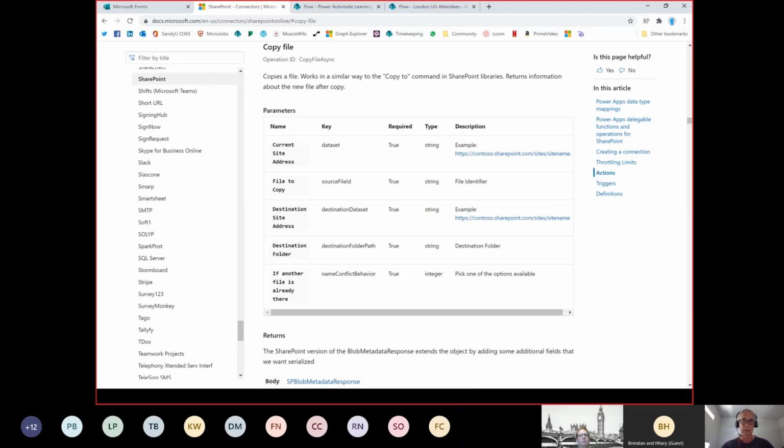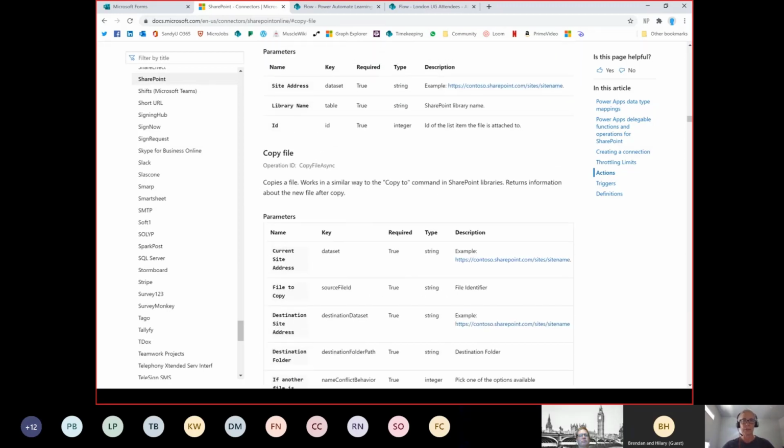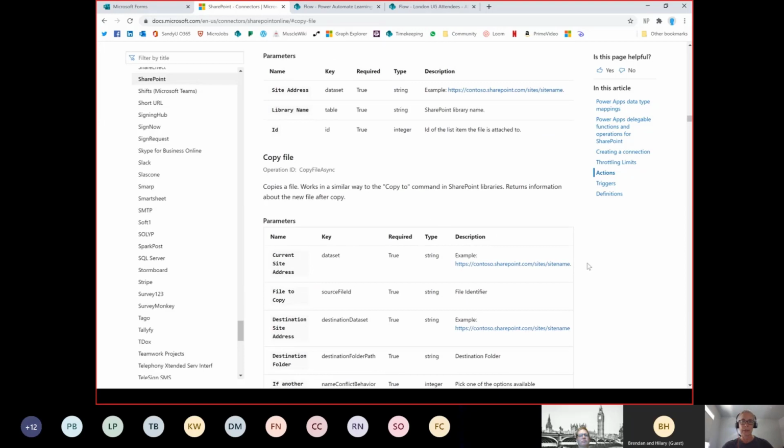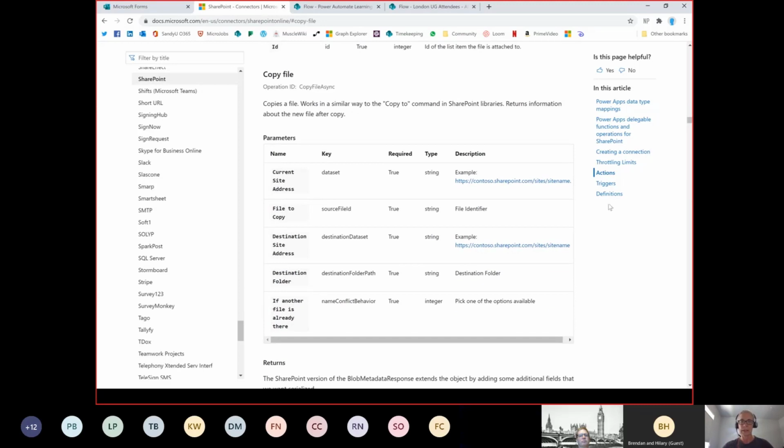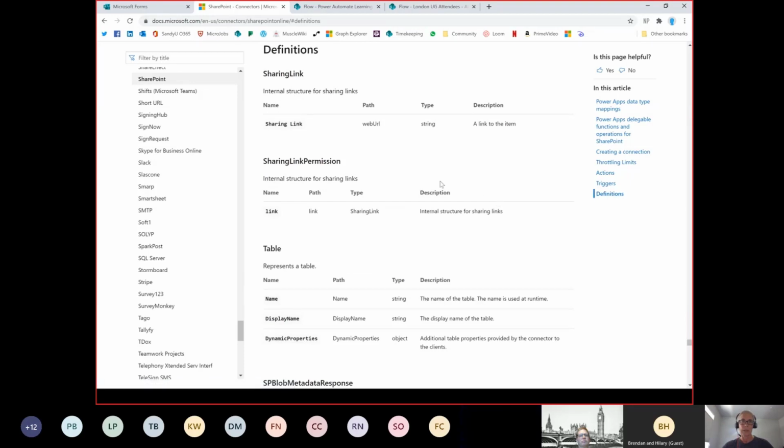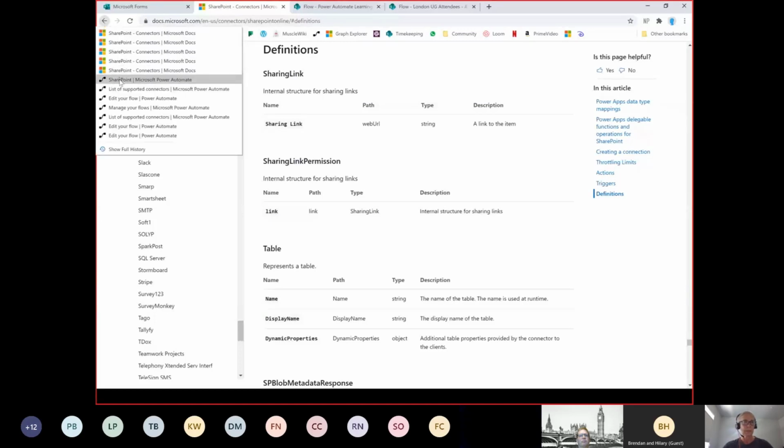And sometimes there are some, I don't know if there are really examples too often, but I like having all of the parameters and being able to know what I should be getting back from things at any time, which you can get in a lot of cases from this definitions section, where if it says that what you get back is a table, then this tells you a little bit more about what the SharePoint connector means when it says table. But I also really like that you can get to that from within a flow. So if I am in a flow, let's go to mine.